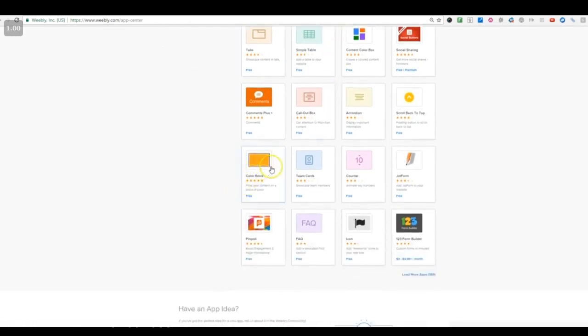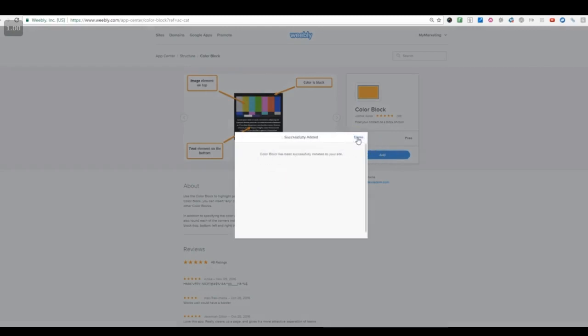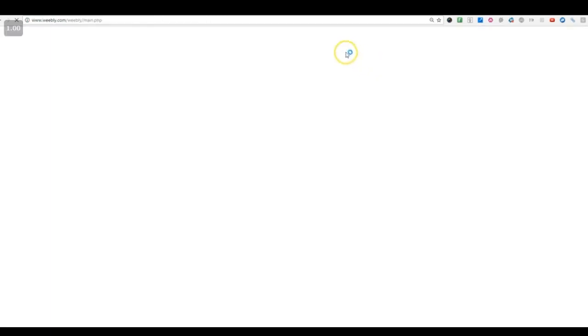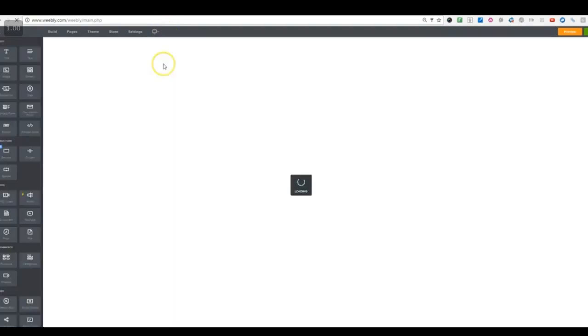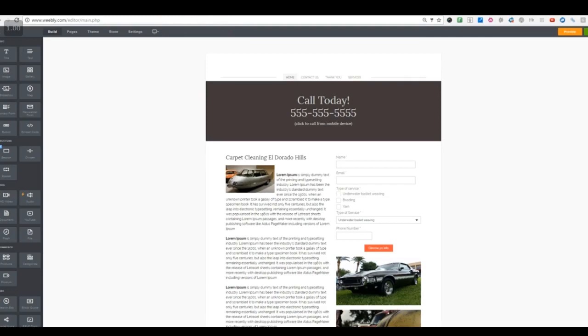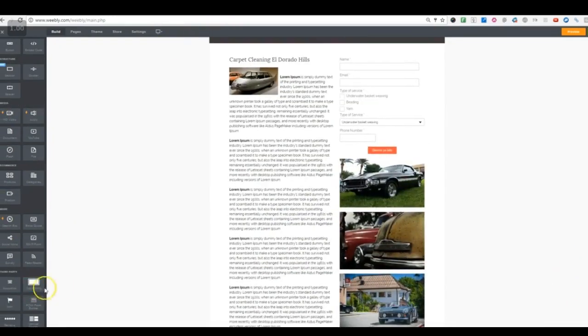The first one I want you to get is the code blocks. Click on that and just hit add and connect and then done. It should take a second and then it will land me back over. You need to be logged in, that's why I had you be logged in first when you did that. But then it's actually going to add it right there. That third-party code block has been added right there. So you can see these third-party apps that I've added. So we'll go get another one real quick.